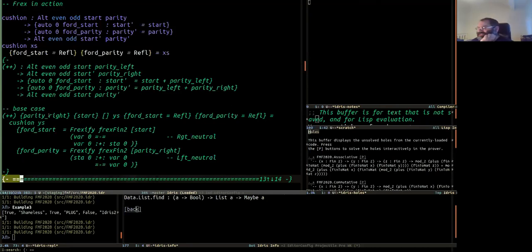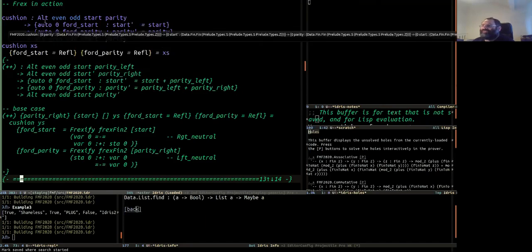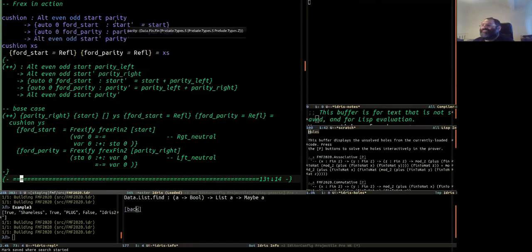The second ingredient is also something to do with folding. If we have a single value, say an alternating list, I want to be able to tell the type checker: just pause before you tell me I'm doing it wrong, I'm going to give you an equation later. So this takes an argument of type start parity and gives back an argument of start' parity'. Potentially I can change to any other indexing, but I also have to give the equations that start' is equal to start and parity' is equal to parity. So I haven't actually changed anything.